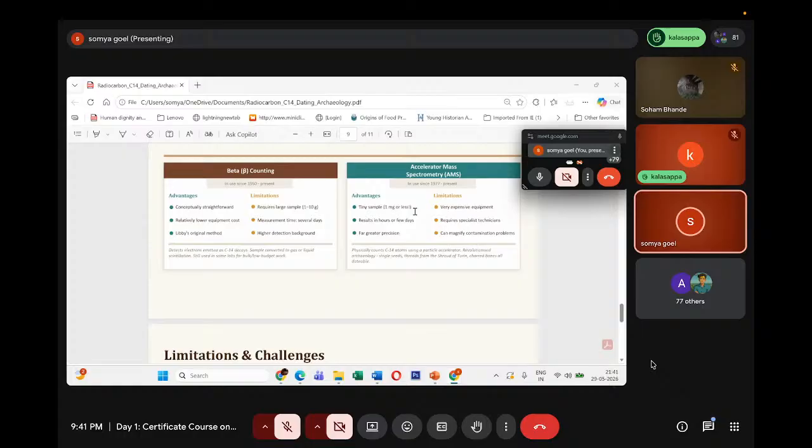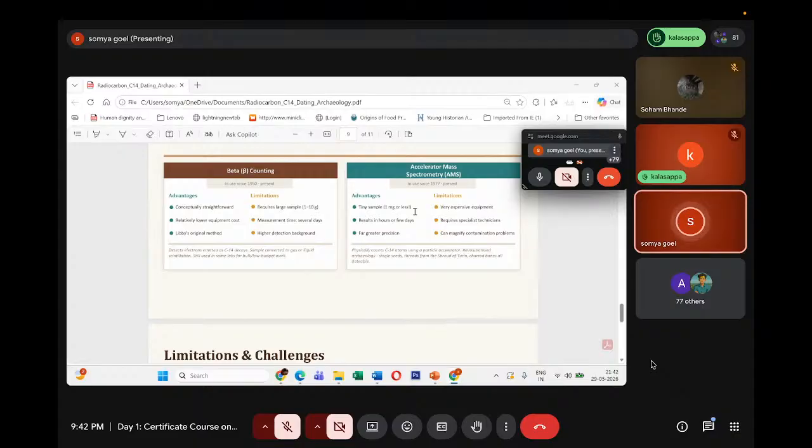Earlier a lot of samples were sent abroad. Even now they do. For Keeladi, they sent their samples to Beta Analytic in the USA, which is a very renowned laboratory, honestly speaking. And sending the samples abroad, I'm not saying that it is wrong, okay? It is a normal international practice to send these samples abroad. And it does not reflect any lack of Indian capability, okay? It simply reflects the global demand for AMS dates, and also specific expertise being required for different sample types.